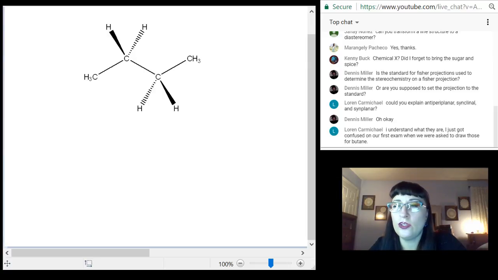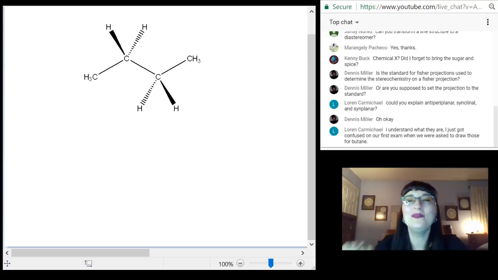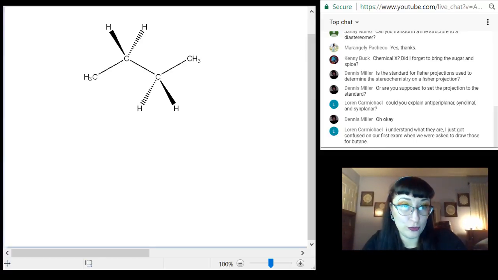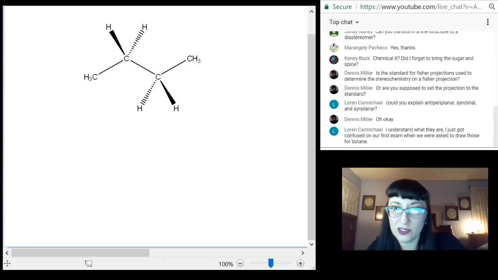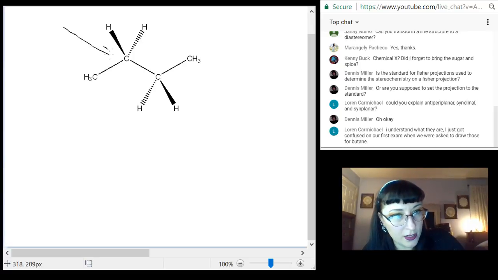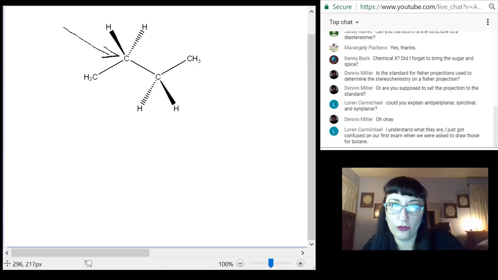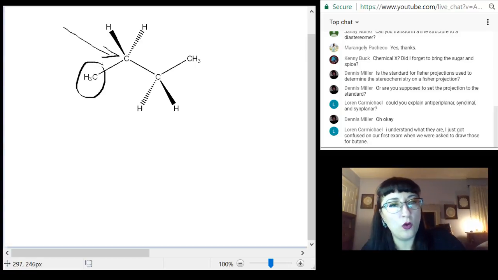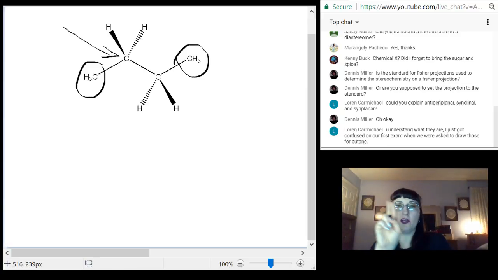Okay, well, we only really use them to talk about butane, so if you know what they are, then drawing them on butane shouldn't confuse you, because that's what those words mean. So here I drew butane with kind of some perspective. And so what you need to think about is what it would look like down that carbon-carbon bond, right? And you're kind of thinking of a Newman projection. So you're looking down the carbon-carbon bond that's in the middle of the molecule, and you're basically talking about where those two methyl groups are in relation to each other, around kind of like a clock, right?